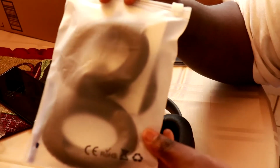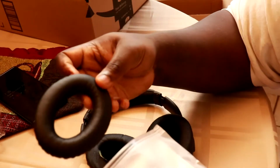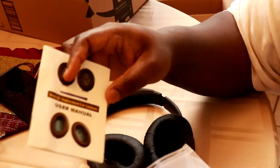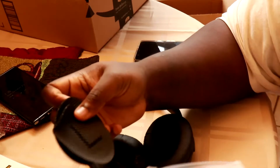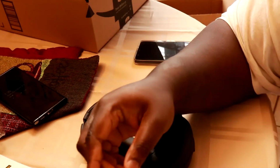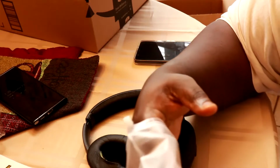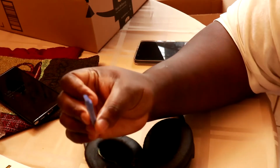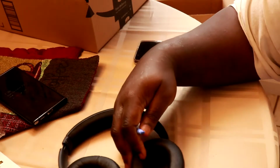So ultimately, the kit consists of two foam pads that make up your ear cups. You also get two ear scrims, as far as what they call them. They actually go over the speaker, and you also get a tool, which basically is just a little plastic stick that you can use to pry the old one off and then make sure that you get the new one on. So with that, let's go ahead and get started on the actual repair process.